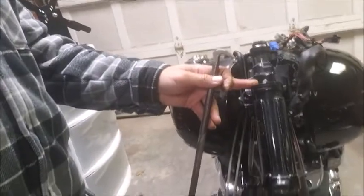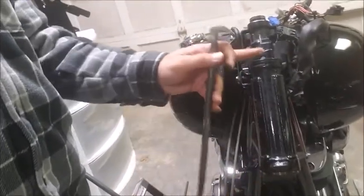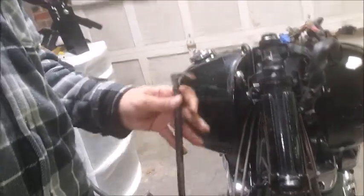All right, back out in the garage to try to get this lower bearing race out. It's been about a day and a half. Yesterday I was running around doing a bunch of stuff. I did not have a screwdriver or a drift long enough to actually go down through the neck and be able to get to the slot and still have room up here to work with to actually hammer on.